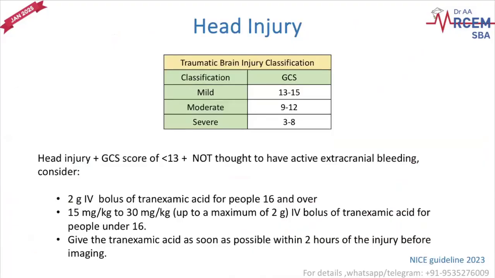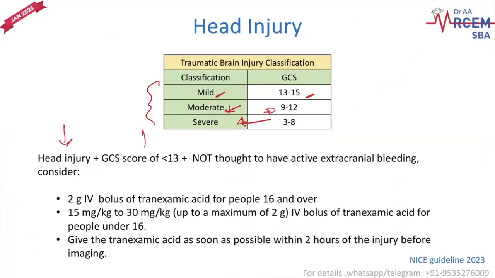Now we are entering into the secondary survey, a head injury, what we are looking out for. Head injury, if present, you need to classify it, or it can be classified depending on the GCS. If the GCS is between 13 and 15, you call it mild. 9 to 12, you call it moderate. Severe injury is if it is between 3 and 8. Okay, it's an isolated head injury we're talking about.